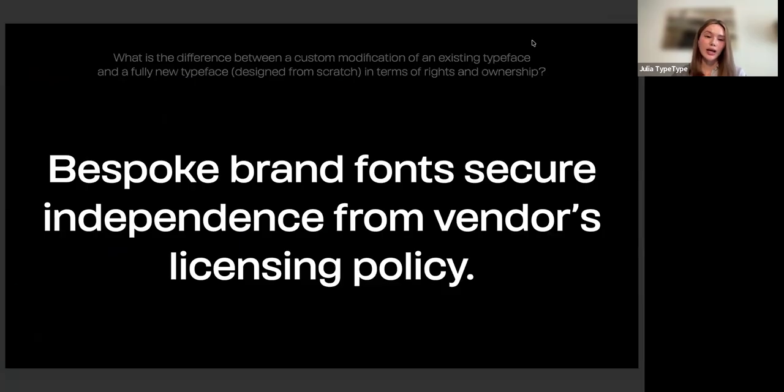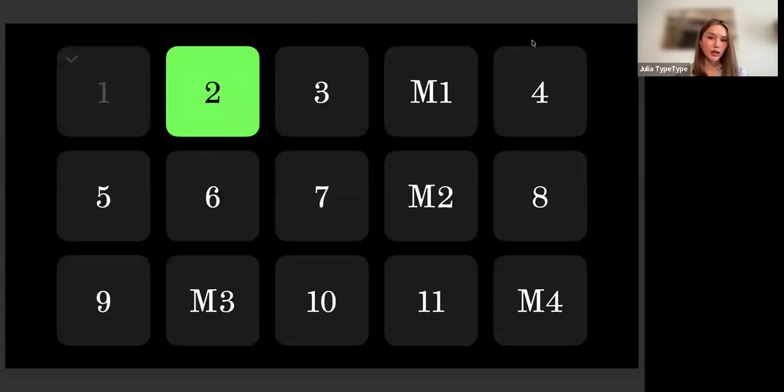Everything is possible. One more important note, bespoke brand basically frees you from any dependency on a type studio. So you're completely free to go with the font and do whatever you want, resell it. Maybe modify it in the future if you decide, or if you have some ideas how to change it, you can go to another type studio and make modifications without having to ask for it. So that is it. I hope that was clear about this one.